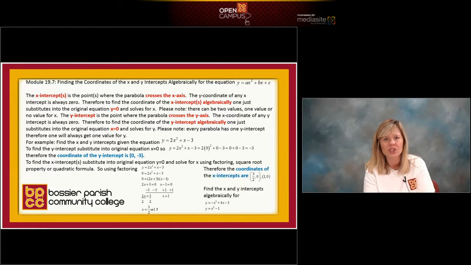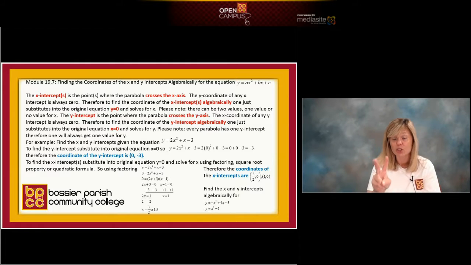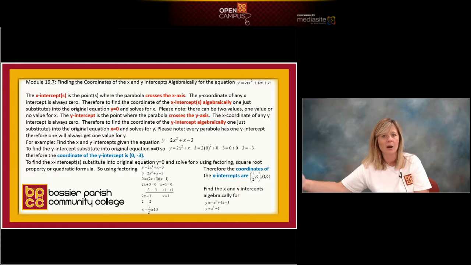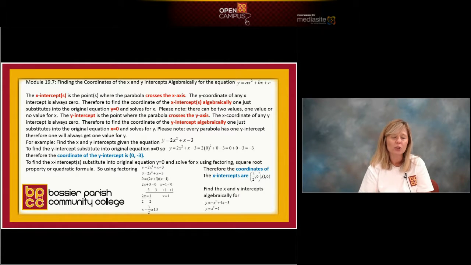Now, again, here's the problem. If I ask you the location of the x-intercepts, you just can't write x is 1 and x is 3/2. You have to write them as ordered pairs. So there are 2 x-intercepts. You have 2 answers for x. The y values for both of these are 0 because that's what you substituted in. So we would say our x-intercepts are (3/2, 0) and (1, 0). Or if you didn't want to use 3/2, you could use (1.5, 0) and (1, 0). So now you know you could find all parts of the parabola algebraically and locate them without having to look at the graph. Let's go to the whiteboard.